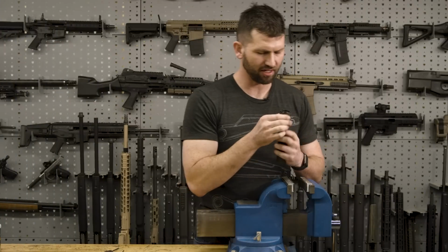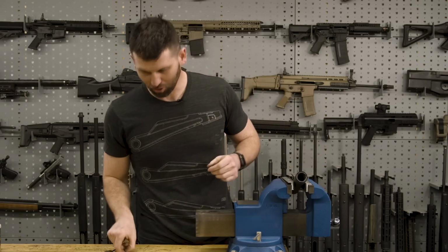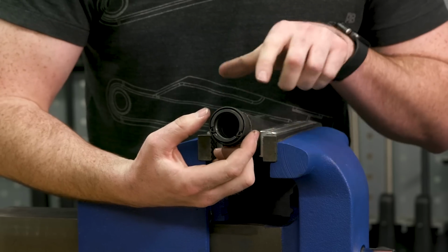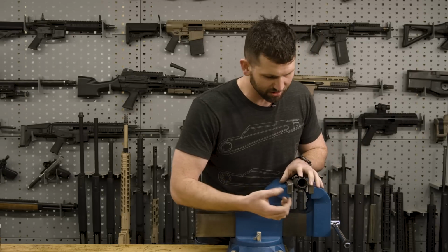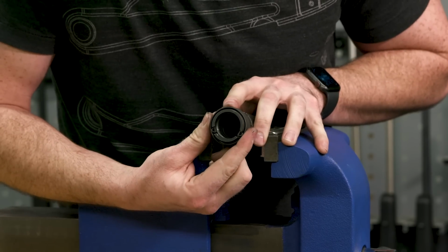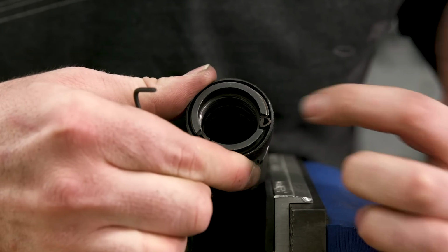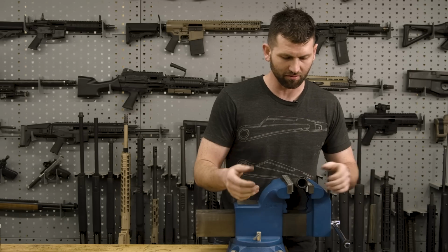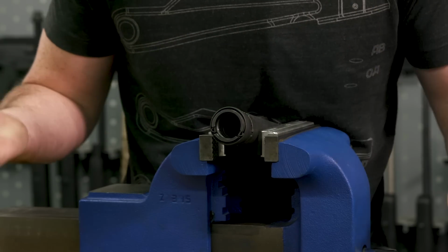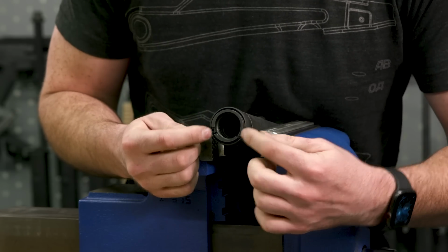And we'll throw that in a vise. Got some soft jaws in here. I don't need to tighten this down. This is just to hold it for convenience. You may have seen in our other video talking about the ASR mount, or if you're just mechanically inclined and you've looked, you know when you turn your collar, you have these thicker portions of the collar that actually go over the lobes of those springs and compress it, pushing it into the teeth of the muzzle device. If you've used it enough and it's heat cycled enough that your pressure is weak, we really just want to get more pressure on those lobes.